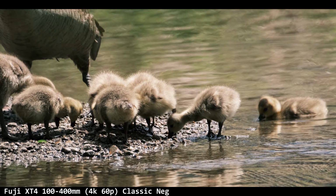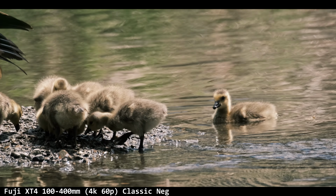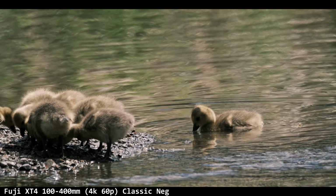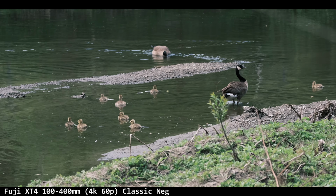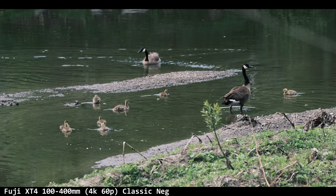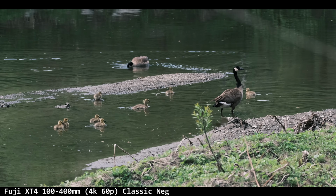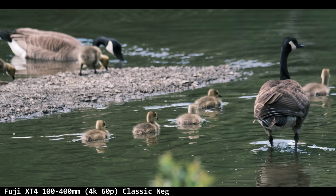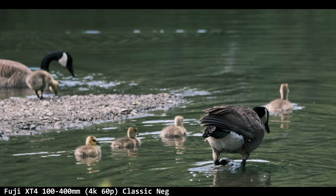As I pan to the right, the lone duckling, little baby geese duckling, off pondering its own existence, knowing that it's the only survivor. I left, but I looked back and noticed that they were still cute, together as a family, wondering where will they go next. Sure, some of them might not make it, but at least they'll have a story to tell. It was the cutest thing I ever seen.